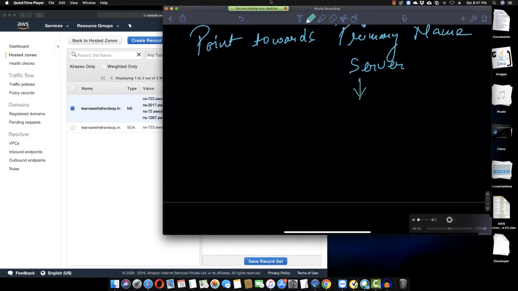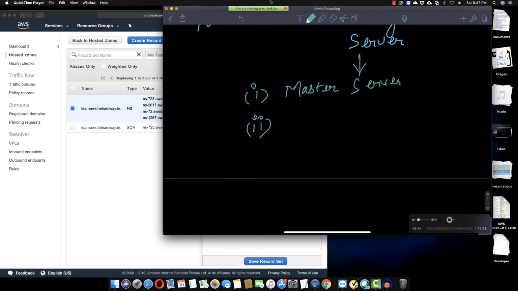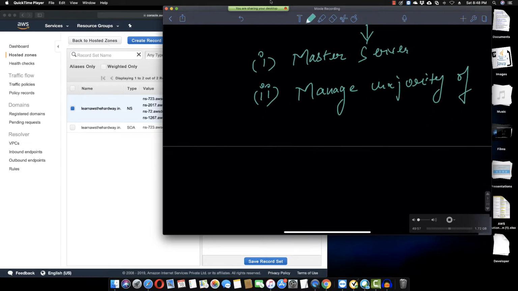The primary name server has the following advantages. First of all, it's a master server out of all 4. Second, it will manage the majority of the DNS queries.